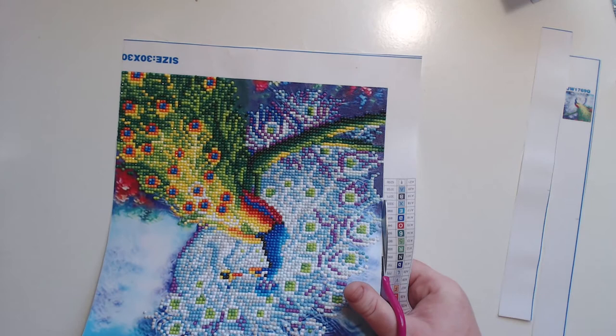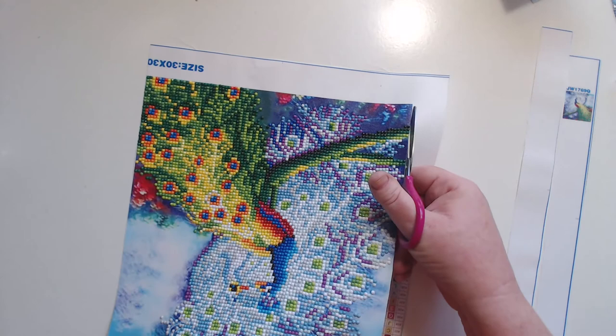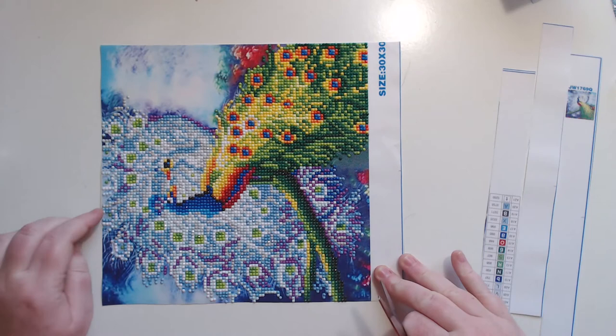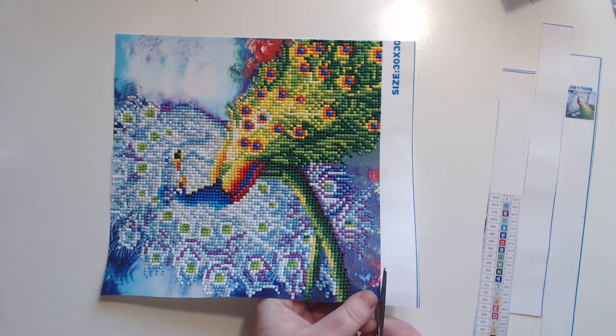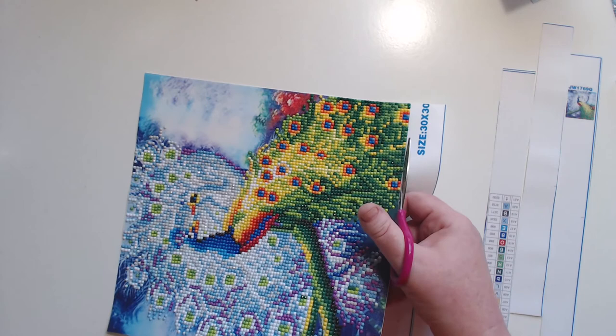The little pieces may not stay perfectly in place, but you could probably put something over the top of it, like, try and think what would work well. Maybe a spray coating, like a varnish, to help them stay down. Or maybe coat the entire top in some clear resin, and that would probably make it stay. There's lots of things you could do to make it more permanent, but most people will put them in a frame behind glass.